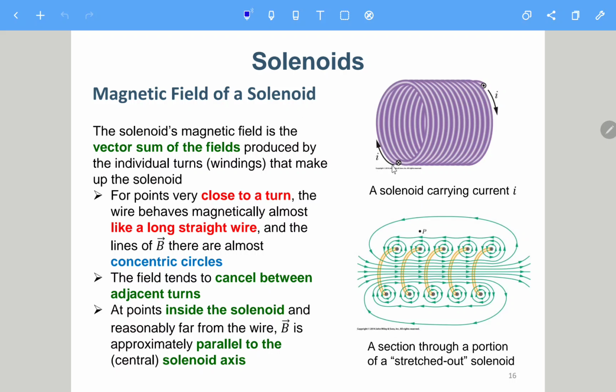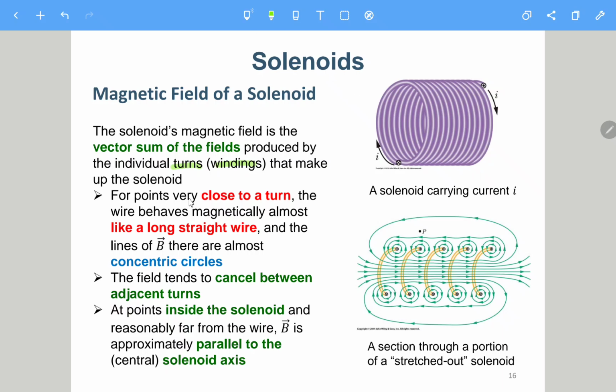For the solenoid, we have a current going in this way and going out from here, so all the way the current will be I. If we have more turns, 比较多圈, more turns or more windings, sometimes we call it turns or sometimes windings, that make up the solenoid, then the B field generated by the solenoid will be stronger.